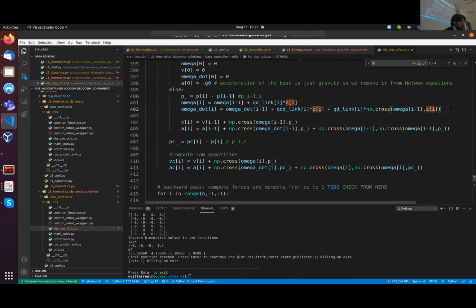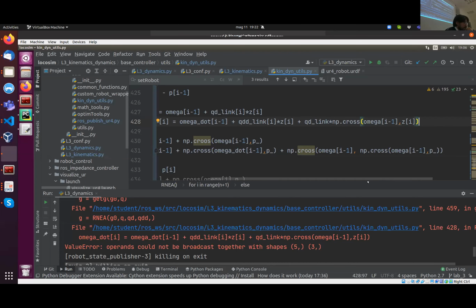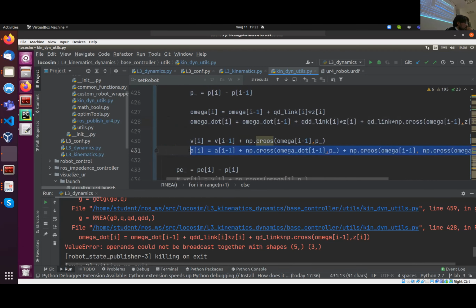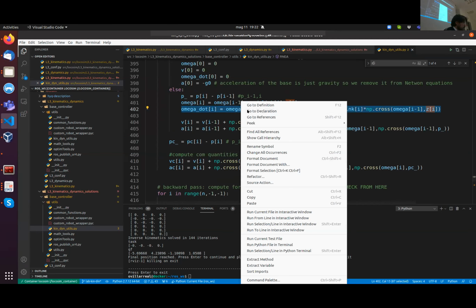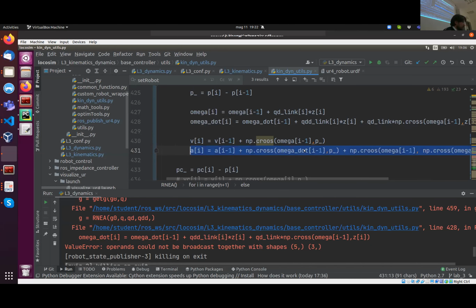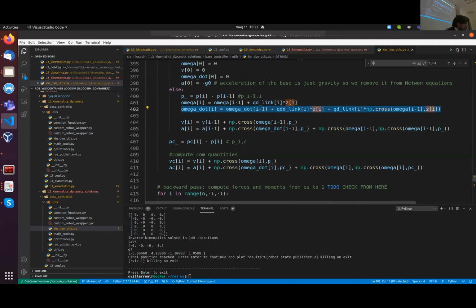This is the line that is causing me problems. But hopefully there's an error in the operands here. No. I didn't copy this one. No, it's not copying it. So let me just verify it by just looking at it.